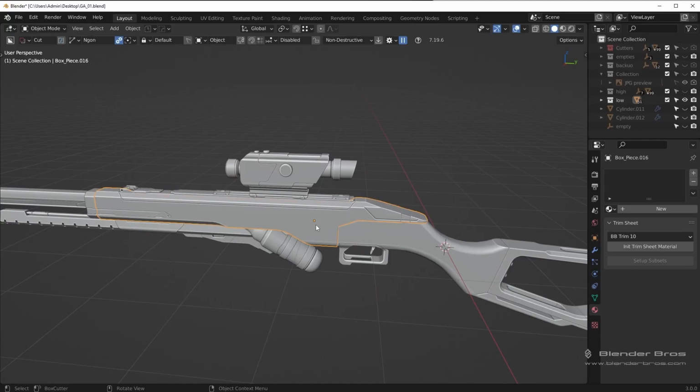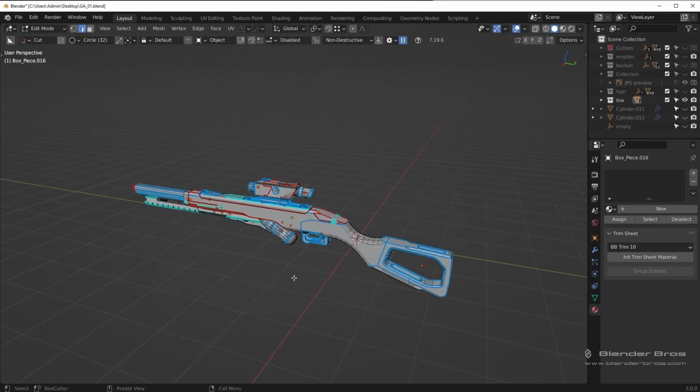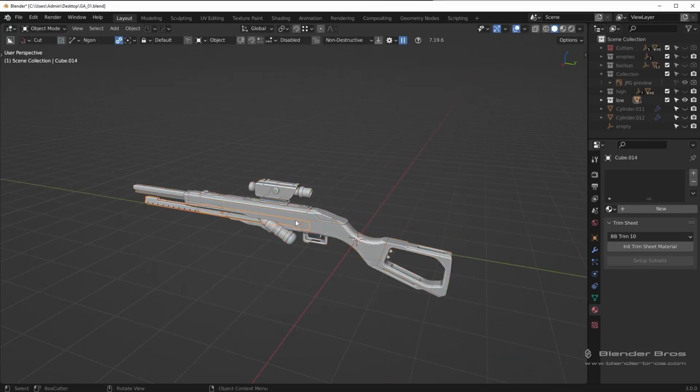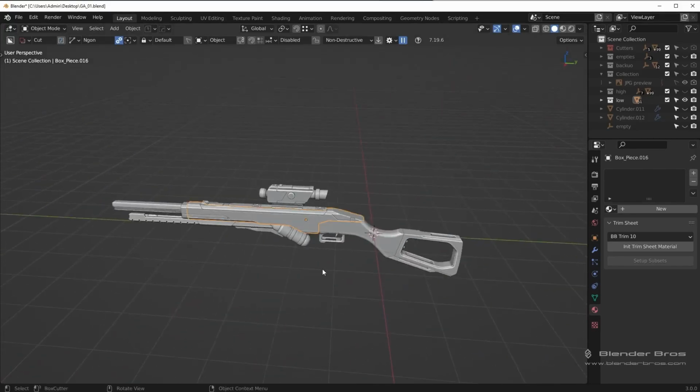It doesn't matter too much because at the end of the day, whether you mark everything in one swoop or you do them individually, you're still going to have to go in and clean up those additional seams that you don't need. So it doesn't really matter what you choose to do. What I think I'm going to do is just select one of these pieces.